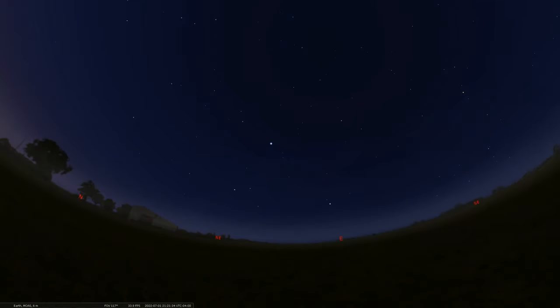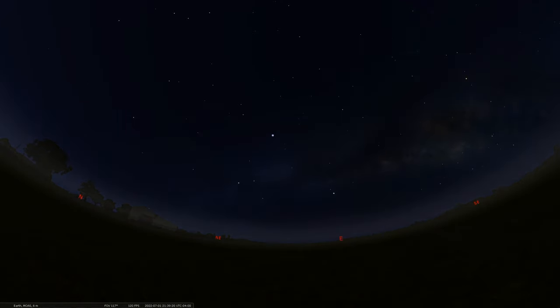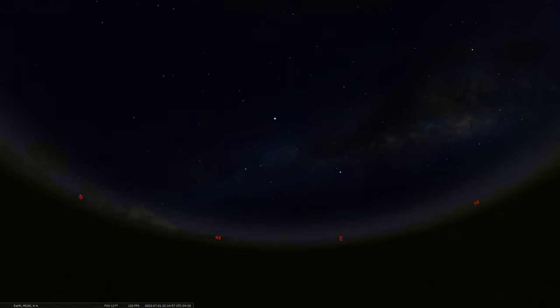As we move into July, this is a great time of year if you're looking towards the east to look at and appreciate the summer triangle. These three bright stars you find in the summertime make up this beautiful asterism that is one of the most recognizable and easiest to find in our sky and can be seen for most of the year. It rises at a good position, it gets really high in the sky, which means it can last for a very long time.